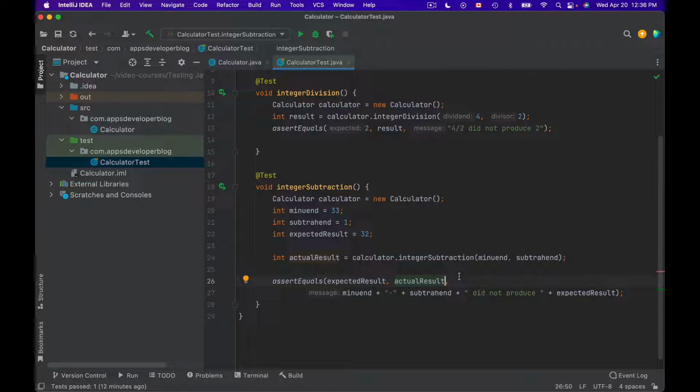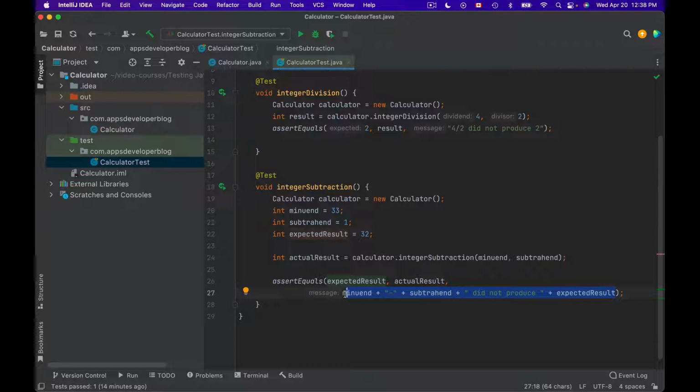Now, if you have many test methods and each test method has assertions with this kind of dynamically computed message, this might slow down your test methods a little bit. In a small application, you will not even notice the difference, but in a much larger application with many test methods and assertion messages used, developers like to optimize it. The reason it might slow down your tests is because this message will get computed every time your test method runs. Whether it passes or fails, this message will always be computed. It gets executed even though it might never be used.